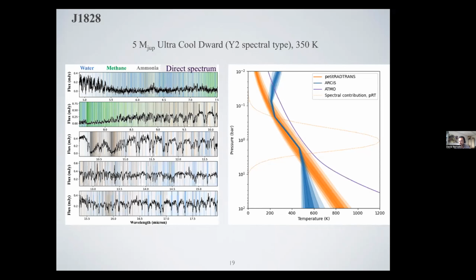But in any case, we have water, methane, and ammonia. Ammonia is essential, the defining molecule for this kind of object, the Y dwarf. But this is the first time we have seen it in an unambiguous way. In other spectra the detection was not so well determined. In any case, the data is so good that with the models we can get a PT profile, and with different models we can see the structure of the atmosphere in 3D. It's something that we can do also with exoplanets, but not with the same kind of accuracy, or there are more uncertainties in any case.